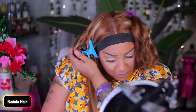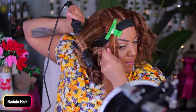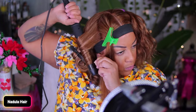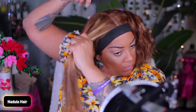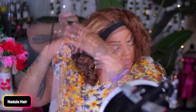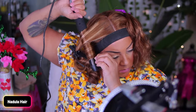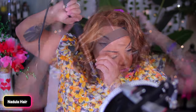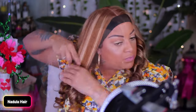Now, just a quick tutorial on curling my hair, because you already know how that goes. This unit was easy to curl. It was especially easier because I washed it. And once I co-washed it, it did transform the unit into softer, more manageable hair. I do notice when you do get the units and they're already styled, once you brush them, there are so many flyaways or just a lot of dryness. So I would highly suggest co-washing your hair once you receive it. It will make a huge difference.